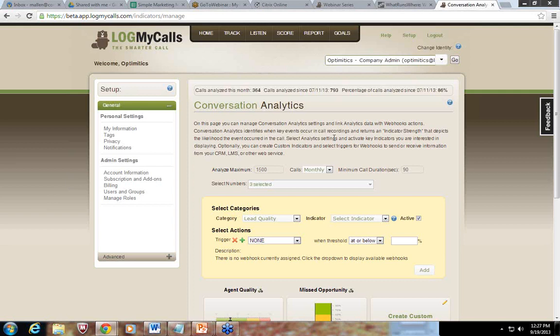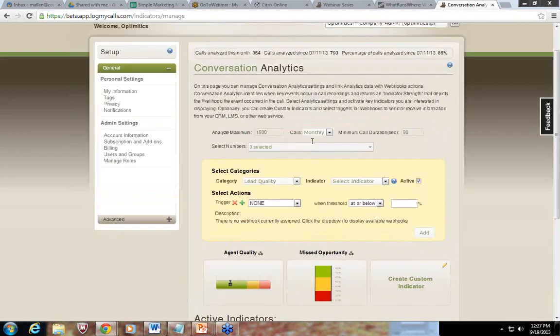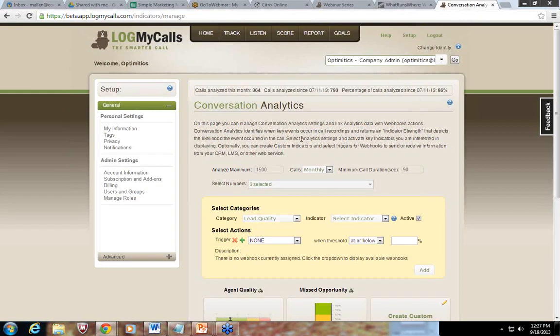Got a question here about how the conversation analytics tool works that I'll take. One of the major use cases, going away from the competitive intelligence thing for a moment, is gathering a missed opportunity metric. Our algorithms look through the call content and ask what is the likelihood that this call was a missed opportunity. If the number's over 70 or 80%, it's very likely that was a missed opportunity.